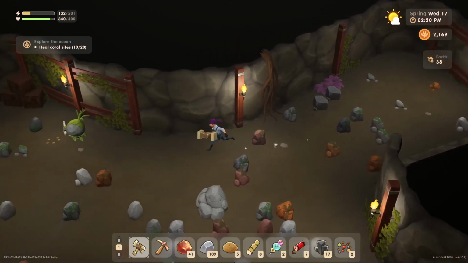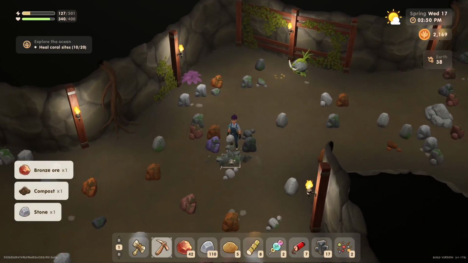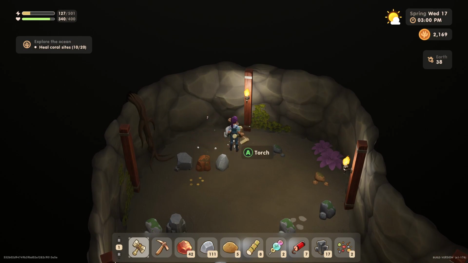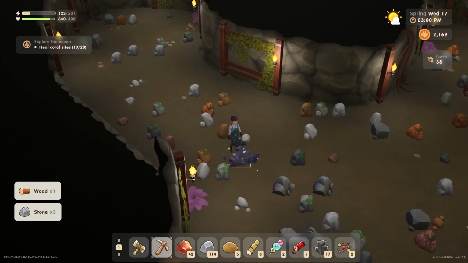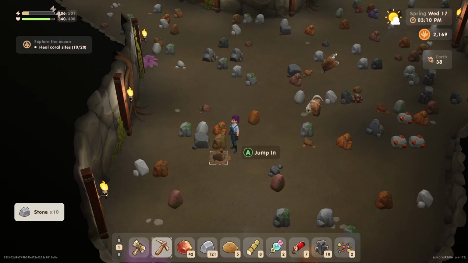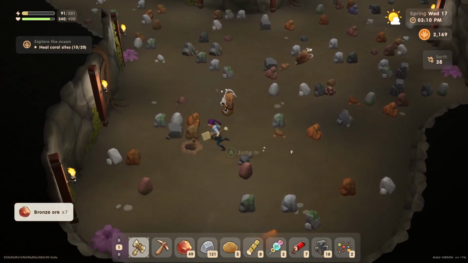Nothing in the sack. There are some boxes to break. Or in a compost. Is there any ore down here? Not seeing ore, but I got a couple more boxes. Mix of stone and wood. We got our way down. Grab our ore. Hop on down.